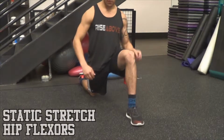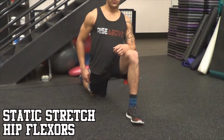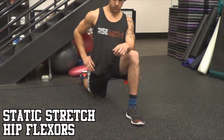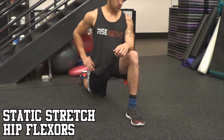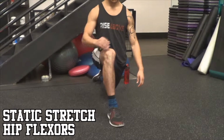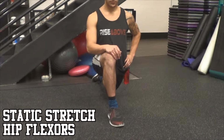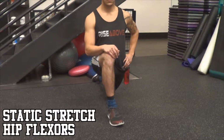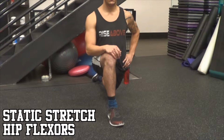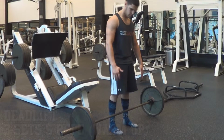Now we're going to move on to the hip flexors stretch. The reason behind this is because we sit all day, as a society as a whole. I mean, right now I'm sitting and recording, right? And we need to make sure that we know that our hips are really tight from these everyday actions, even sitting in a car. So by opening this up, it'll give you a nice natural open stance, allowing you to pull weight off the ground, because we are going to be deadlifting today, and it's really key to be able to have hip drive forward so you lock out nice and clean at the top. Same with the thoracic spine extension. It's the same exact concept.